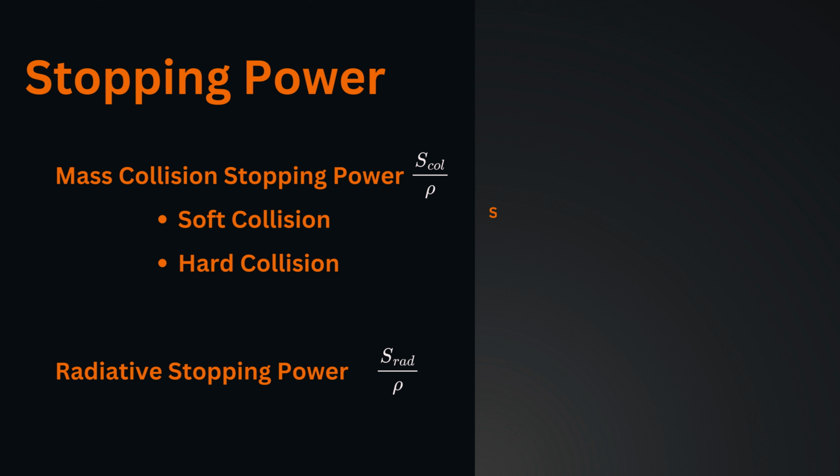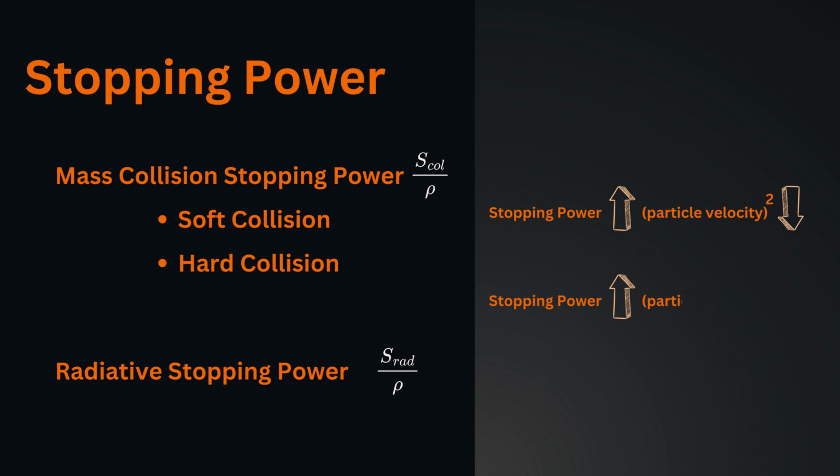The mass stopping power is proportional to the inverse square of particle velocity. That means when the particle velocity decreases, the rate of energy transferred to the medium increases. That is why there is a Bragg peak in the proton beam, as discussed in the previous lecture. The mass stopping power is proportional to the square of particle charge. That means the stopping power for massive charged particles like alpha particles is higher than for tiny ones like electrons. This is why the alpha particle range is so small compared to the electron.